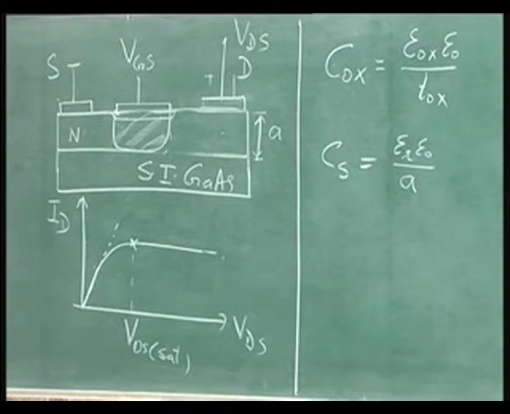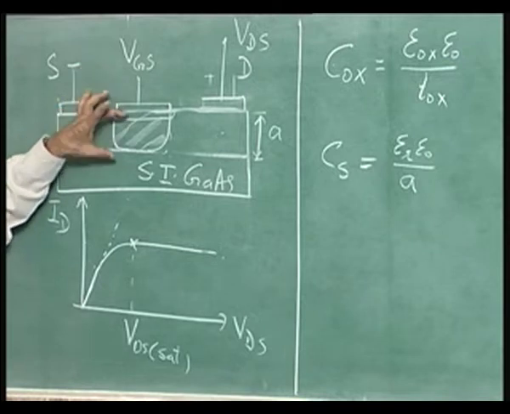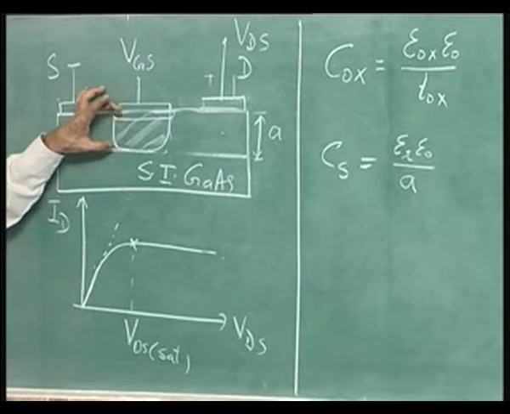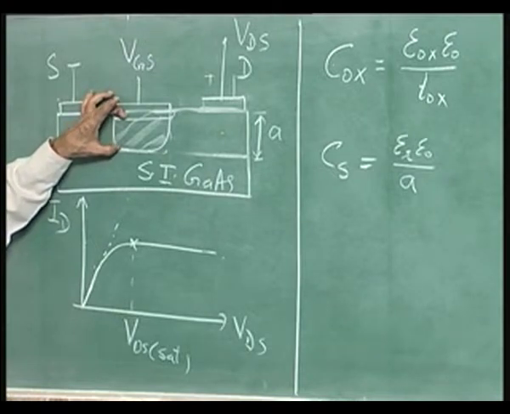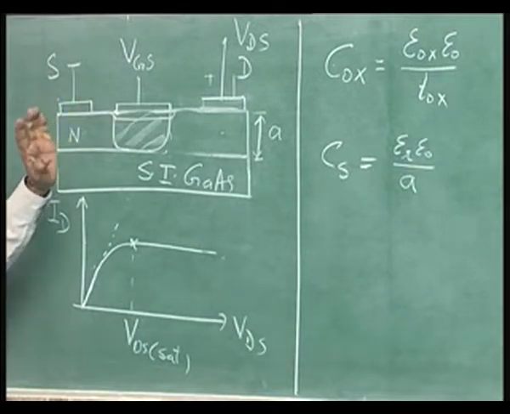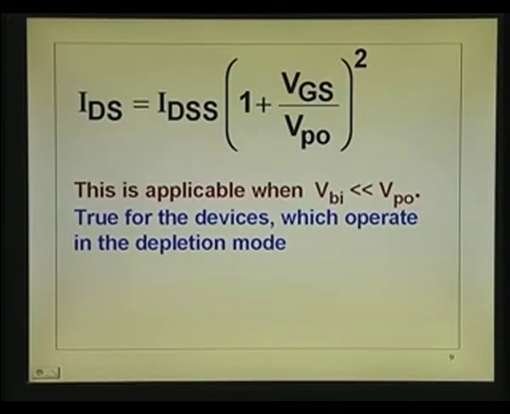So, that is why to turn off the device, you must apply negative voltage. So, the pinch off voltage is large compared to built in potential. That is, the channel thickness and doping is such that the depletion layer at pinch off is larger than the depletion layer at VBI. That is the condition for which this formula holds good. Today, we may not be talking of such devices, because these are depletion mode devices. You would like to avoid depletion mode type of devices.